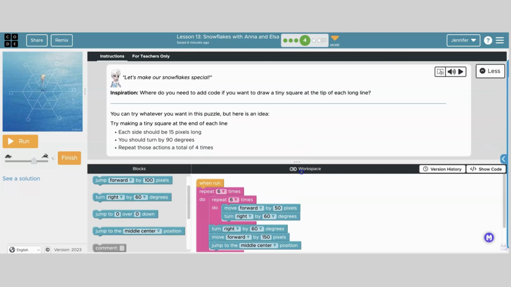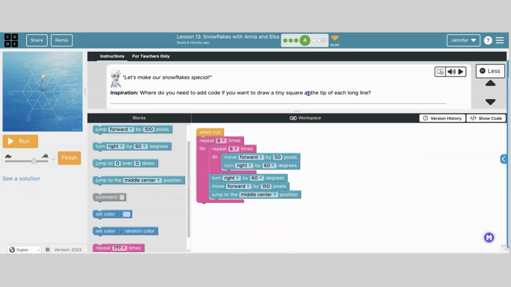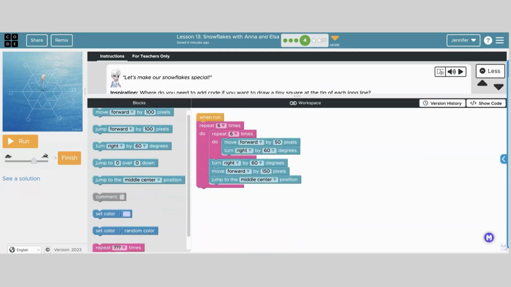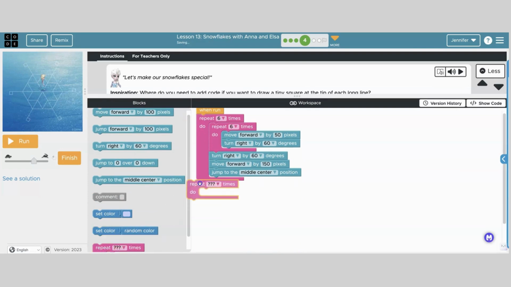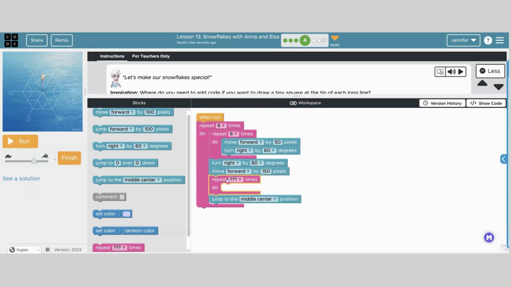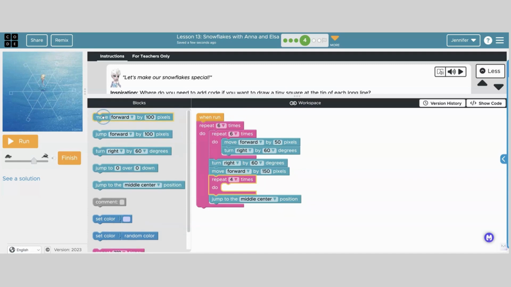Where do you need to add code if you want to draw a tiny square at the tip of each long line? You can try whatever you want in this puzzle, but here's some ideas. Let's get our repeat block. Put it under our move forward, nest it inside, change it to 4 times for our square.